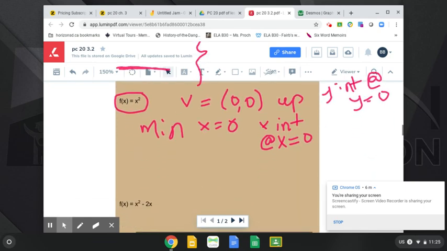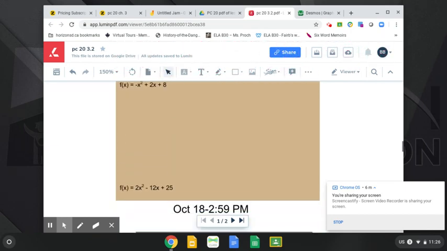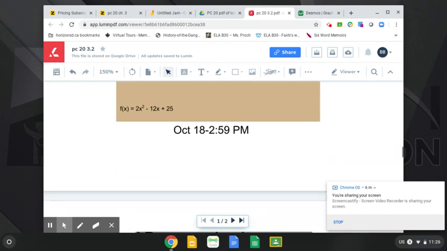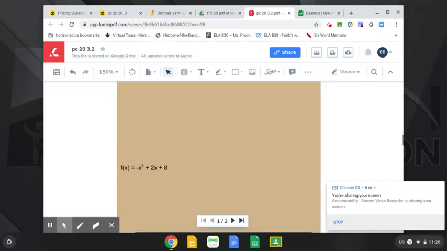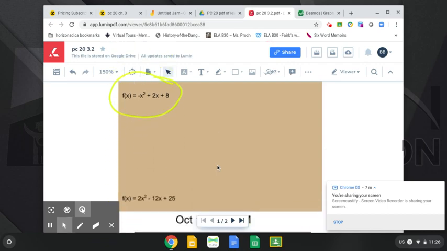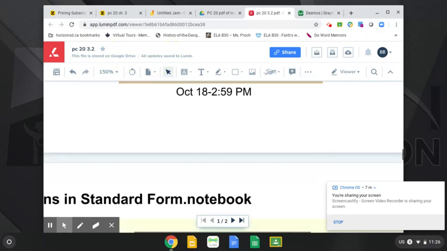Now you can do the exact same thing for all of these to follow. There's a couple more there. All you have to do is type them in Desmos and find all that information. What I actually want you to do for your homework today is these 3 questions. Do this one, do the next one, and then do that one on the bottom. Use Desmos, whether you have it on your phone or on a laptop, to see if you can find all of those things. That will be beneficial for you.